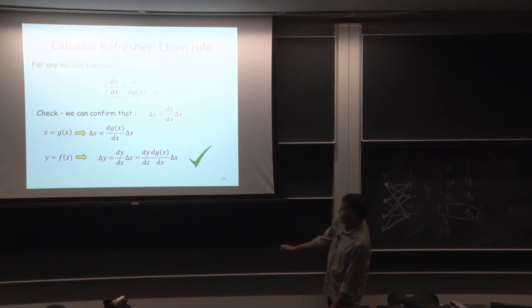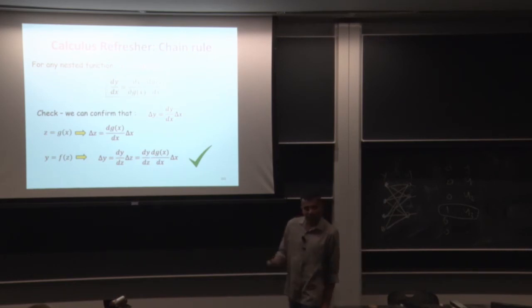Since y is f of z, delta y is dy over dz times delta z, again by definition. But delta z is this guy. So I can plug this term in instead of delta z. And that's going to give dy over dz times dg over dx times delta x. So this term is what multiplies delta x to give me delta y. So the overall derivative of y with respect to x is dy over dz, which is simply g of x, times dg of x over dx. Does that make sense to you guys? Right? Simply showing you how the chain rule actually operates.